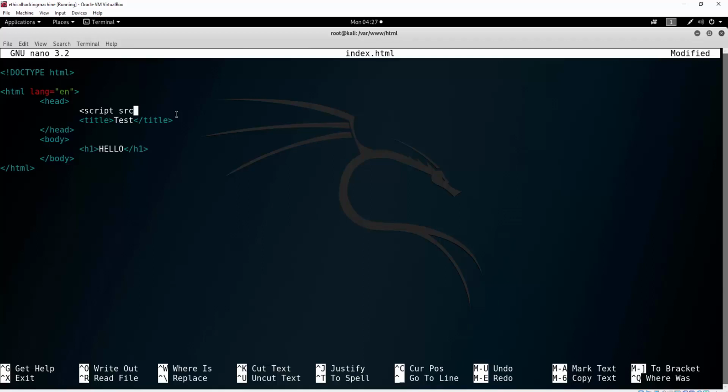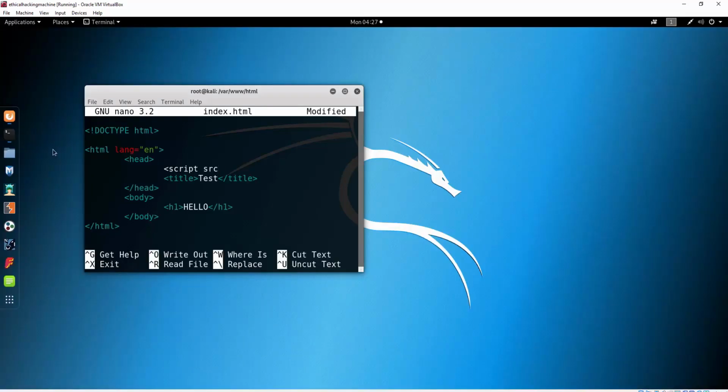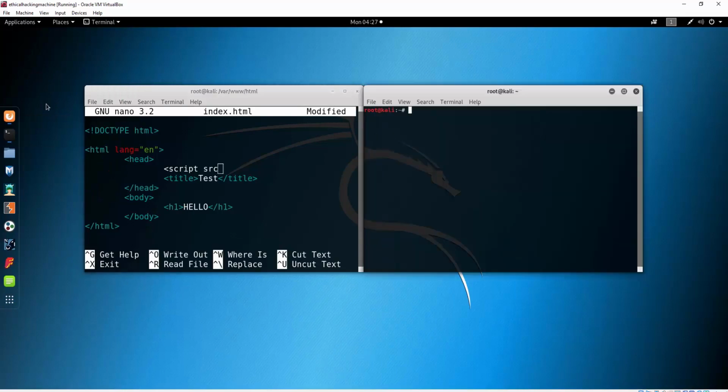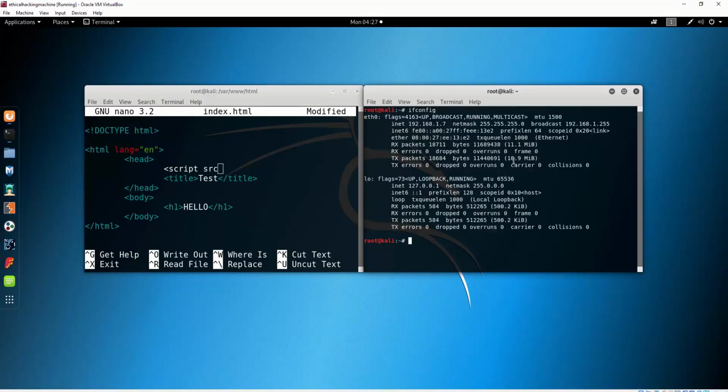So what you want to do is check out your IP address first, which you can do simply with ifconfig. My IP address is 192.168.1.7. So what you specify right here is equal, then double quotes, and then http, two dots, slash slash, and then your IP address, 192.168.1.7, and then you again specify two dots, and then you specify the port, which is always 3000. It should be 3000 by default. If it is not, you can change the configuration file, but it should be 3000 for you.